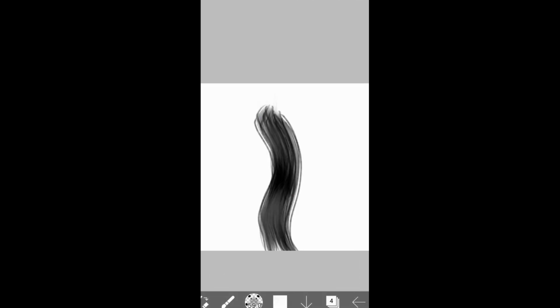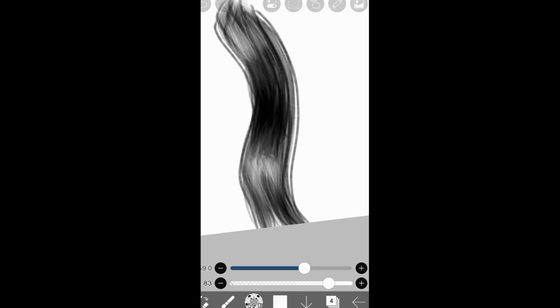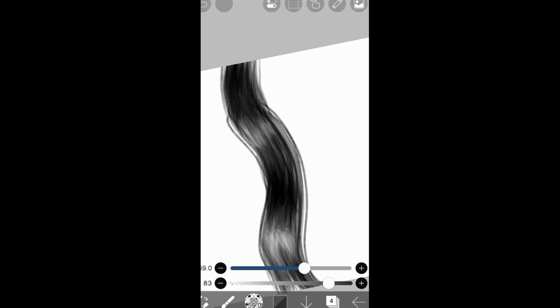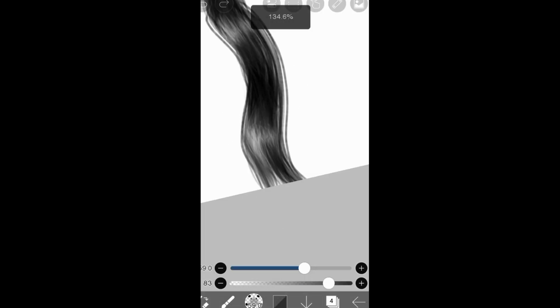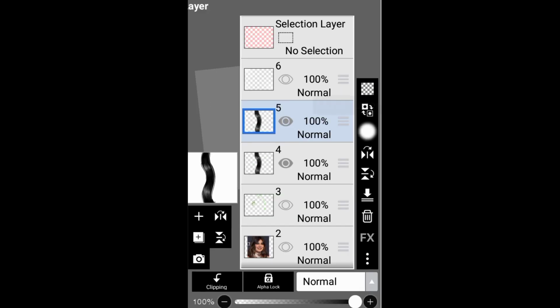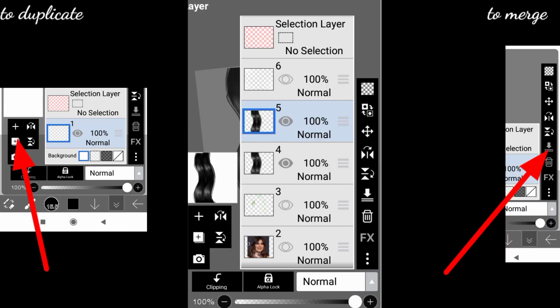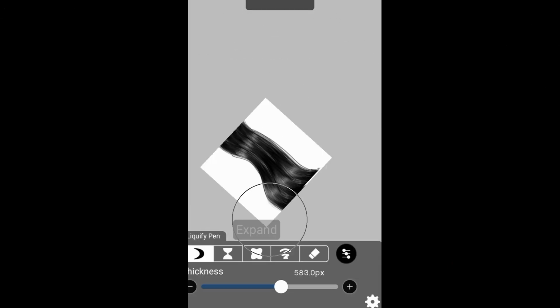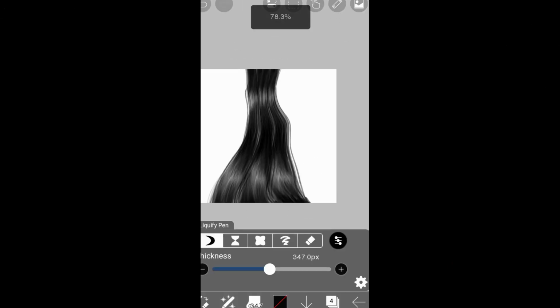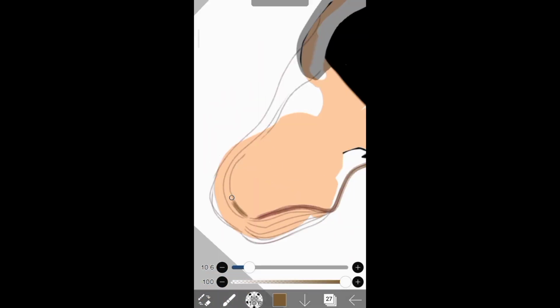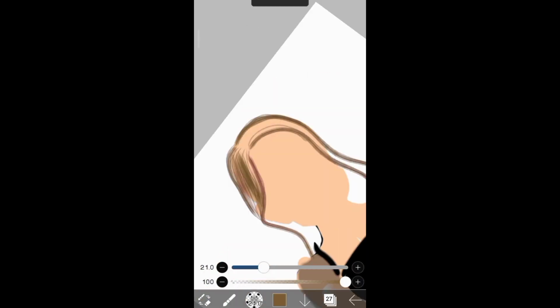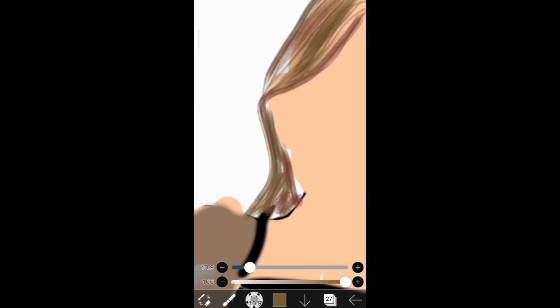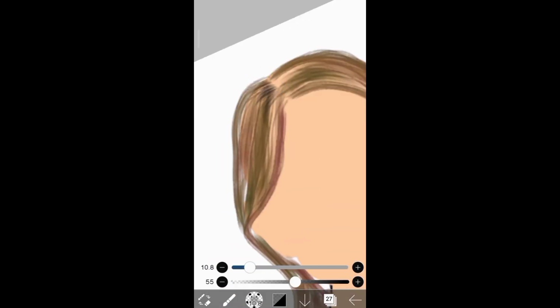Now let's just blend everything together, and it's done. It's very basic. Let me just duplicate it and merge it together, and look at this. It's looking like hair. Now let's use this process on a face. I have this basic body structure. Let's create its hair. Let me first create a rough hair structure.